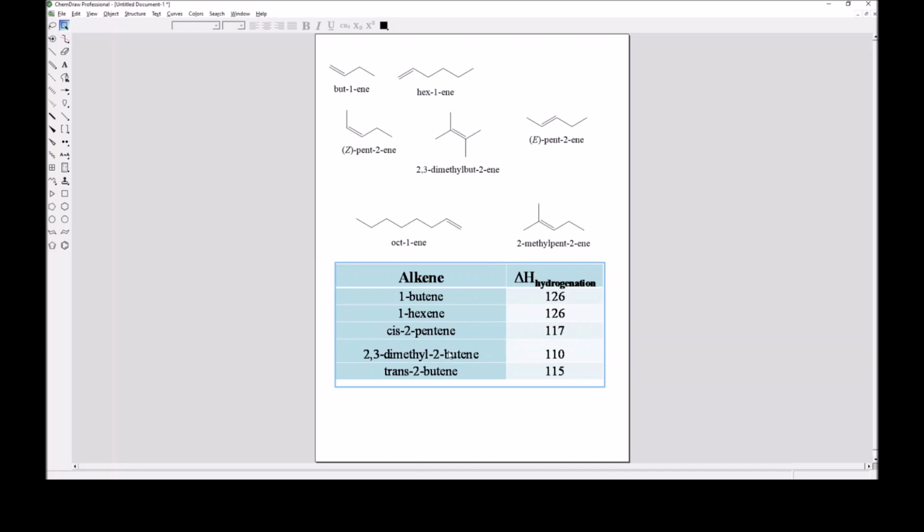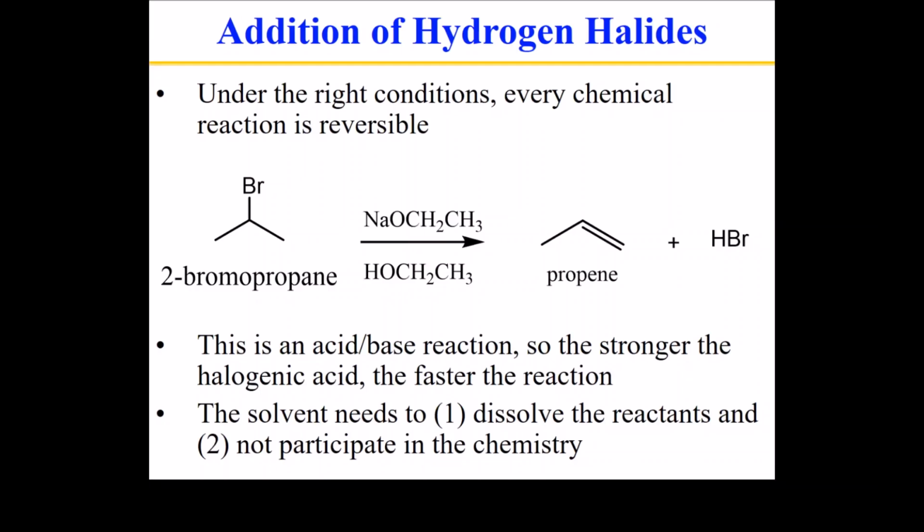And then I said earlier that this is trisubstituted, but when I draw it out, I see that it's actually tetrasubstituted. So it's 110. So monosubstituted are about 126. That's what we see here. Disubstituted are about 116, the average of the only two data points I have. And the tetrasubstituted is 110. So I would expect this trisubstituted to be somewhere between the tetrasubstituted and the disubstituted, so I would guess in the ballpark of 113 would be a reasonable guess, just based on the pattern of the data set that I showed you.